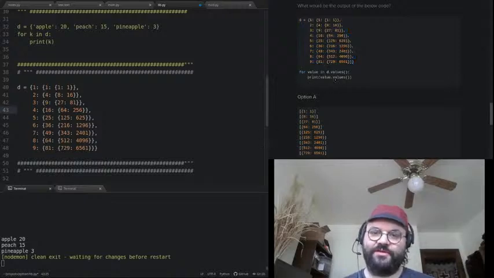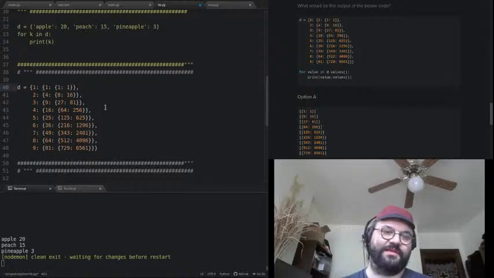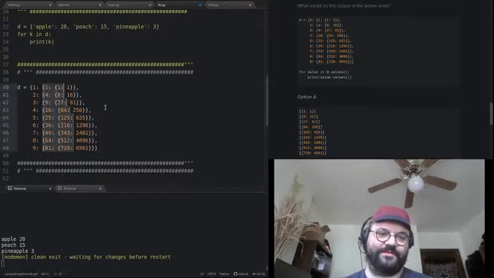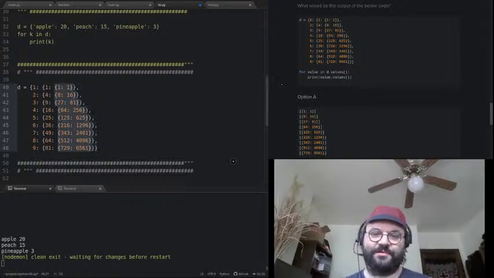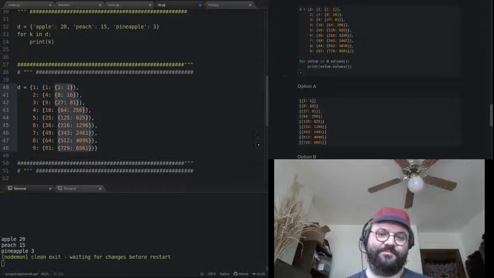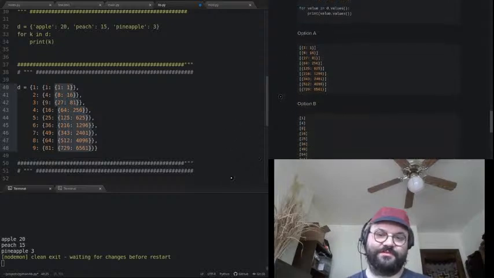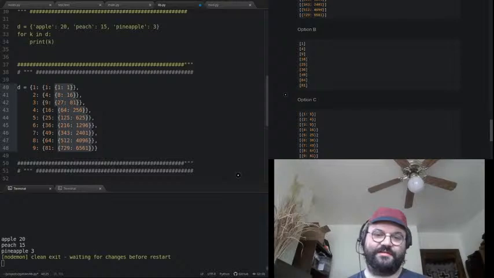For value in d.values, print value.values. Okay, so value in d.values is going to be everything here, right? Which happen to be dictionaries, so we can call .values, and it's going to give us just this. So let's see here.